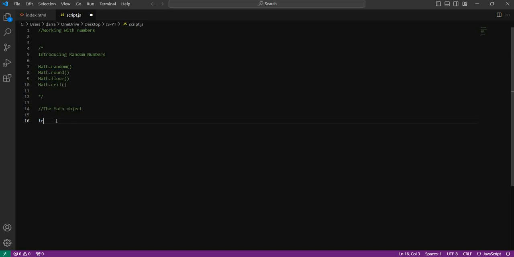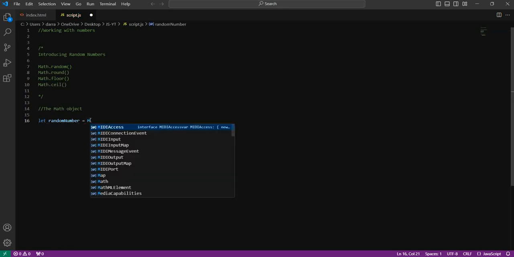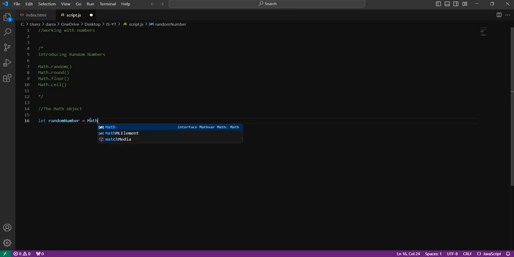So I'm going to say we can call it random or random number. So we can say let randomNumber equal to, so the assignment operator, and all you need to do is just use this code here, okay? Math.random. I'll type it out. So it's Math with a capital M. So you say Math dot random, and then what you want to do is have your parentheses and semicolon to end the statement, okay?